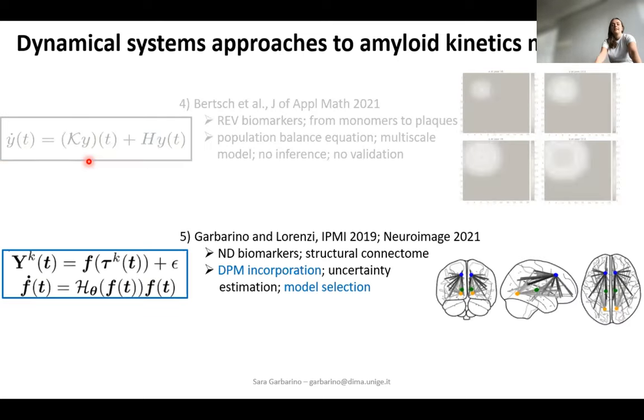And then, of course, otherwise why would I be here if I hadn't worked a bit on that too? I worked a bit on that as well. So in the last years, we developed a framework for modeling and inference of long-term protein dynamics across brain networks from short-term imaging data. The idea here is that we incorporated disease progression modeling into the game. So we added a disease progression model to the mechanistic model in a Bayesian framework, which can provide uncertainty estimation and allows for model selection of the dynamical system.